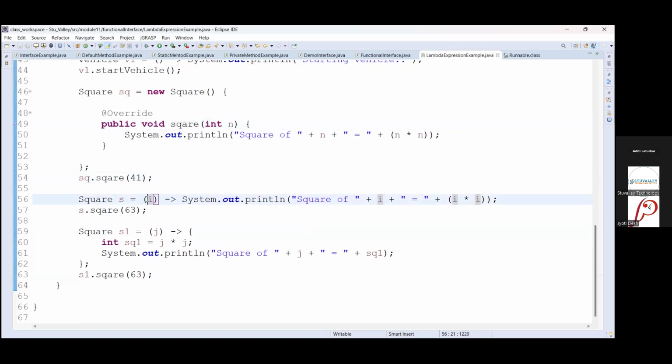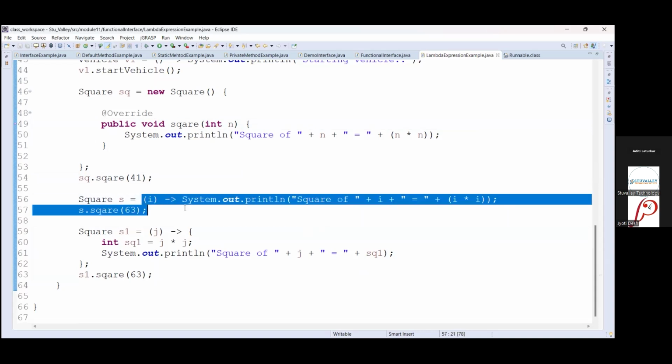You can only give the parameter part, also without data type, and you can write a block of code as an implementation. This is only possible for a functional interface because a functional interface has only a single abstract method. That's why the compiler will automatically understand that whatever implementation you are providing is for that particular method only.